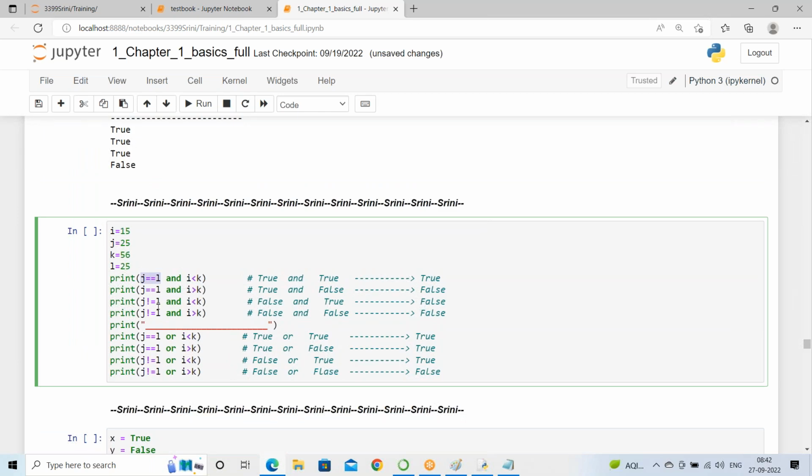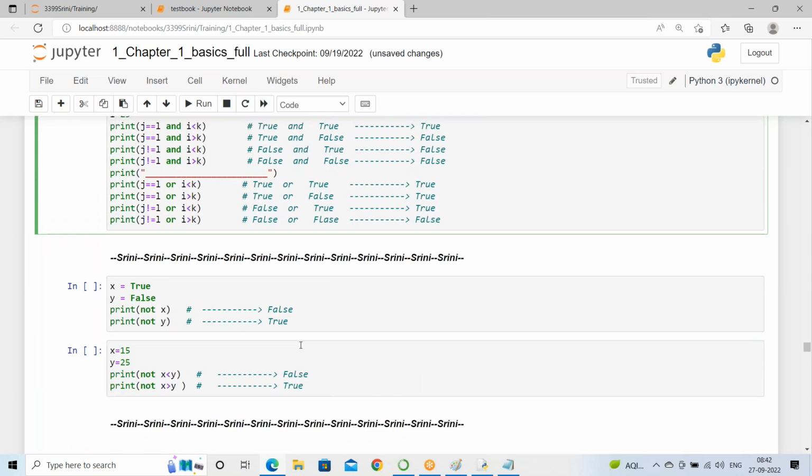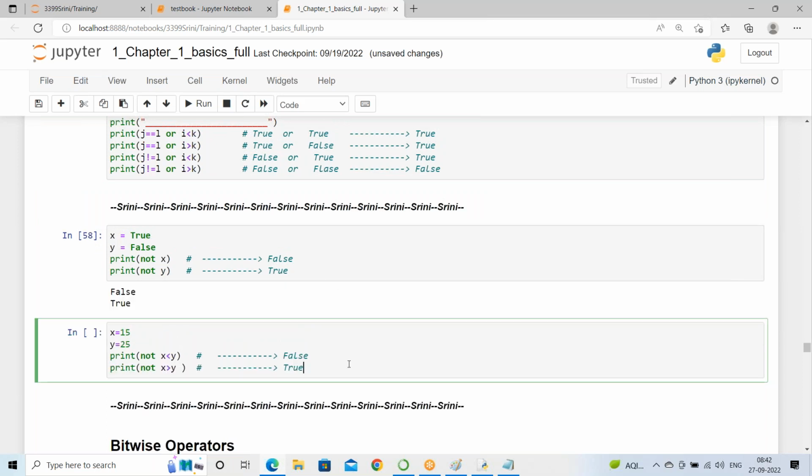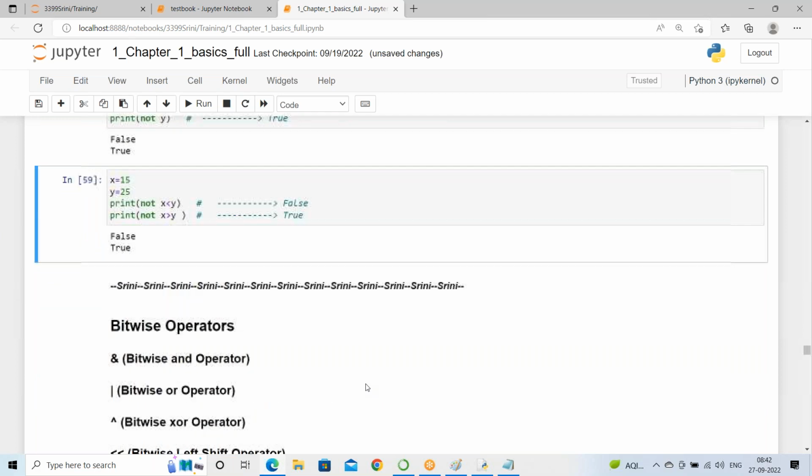J not equal to L is false. I is less than K is true. I greater than K is false. So true and true, true and false, false and true, false and false combinations I have shown you here, right? Like this you can combine multiple conditions. Not true gives you false, not false gives you true. Got it? These are the negation.